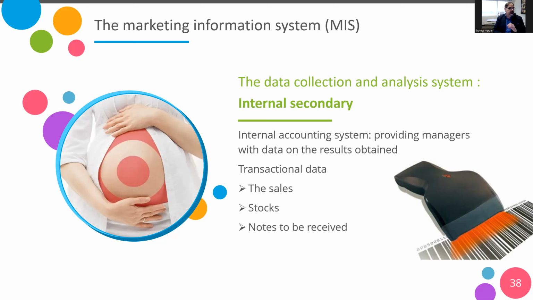Secondary data, the only thing you have to remember is that secondary data exists. It's been written down somewhere. It's encapsulated somewhere. It's already been researched. Primary data is information that does not exist in the form that you need it to make a good decision. Therefore, you have to go get it for the very first time. Secondary data exists, primary data doesn't. So let's concentrate on secondary data.